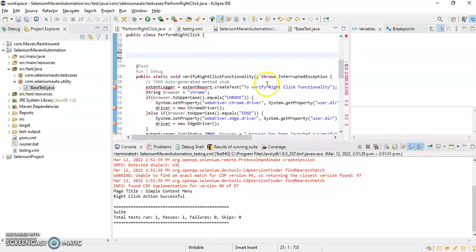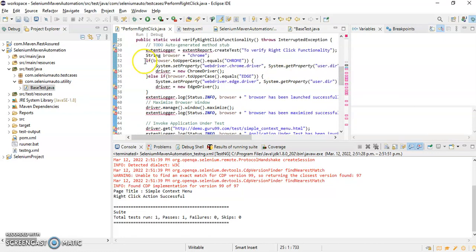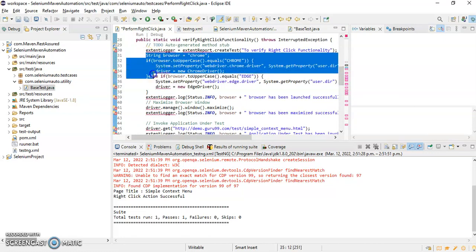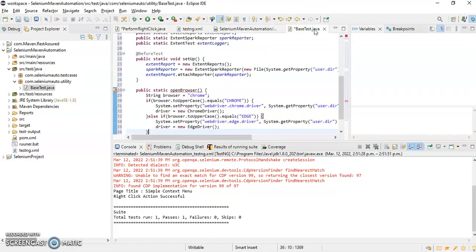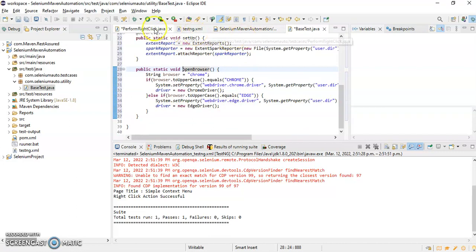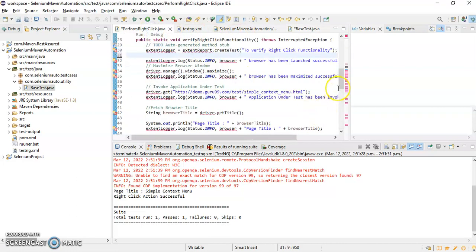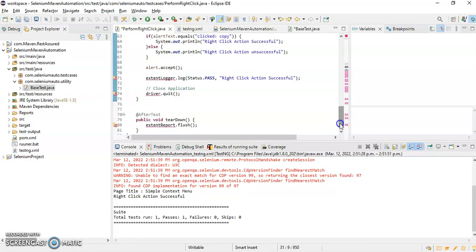So whatever we have written here, all these things I can take, and I will paste it over here. Public static void openBrowser. That's it.